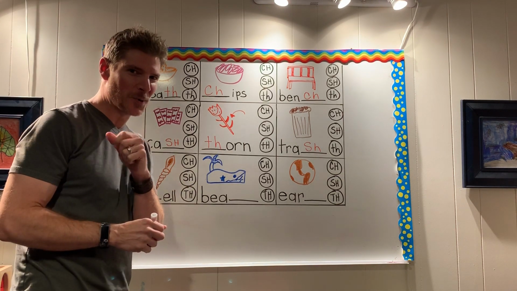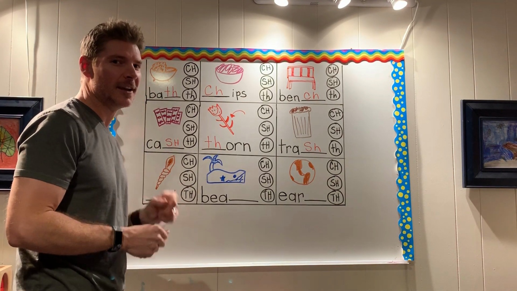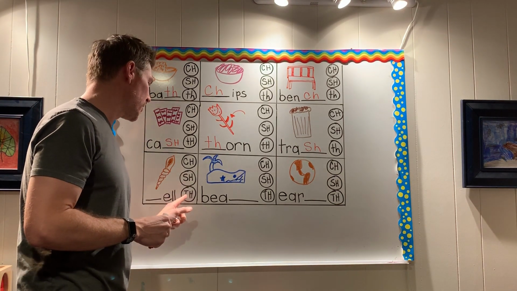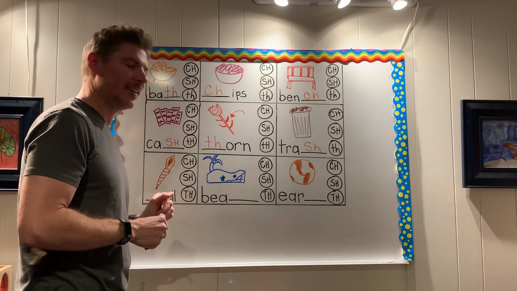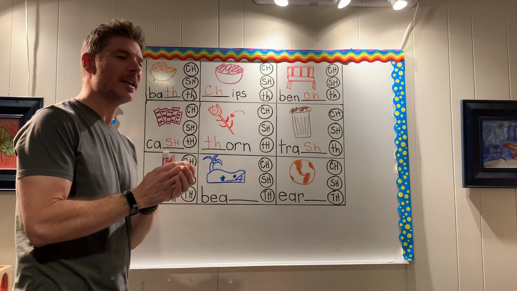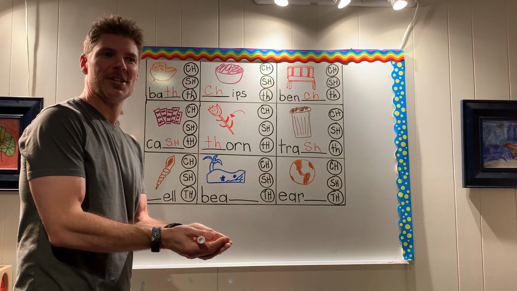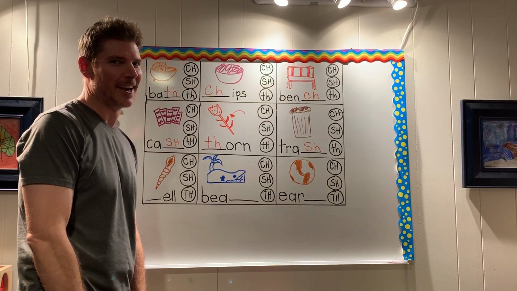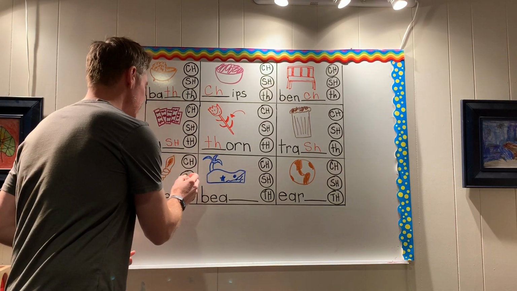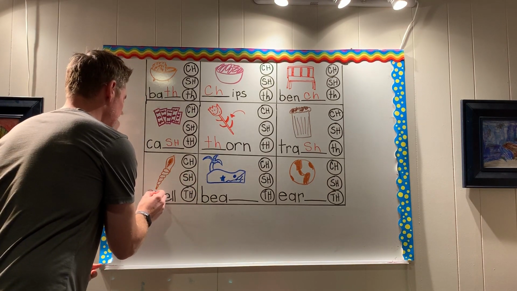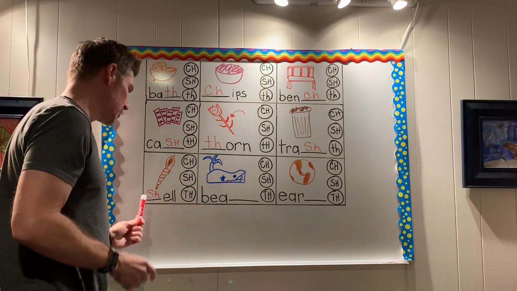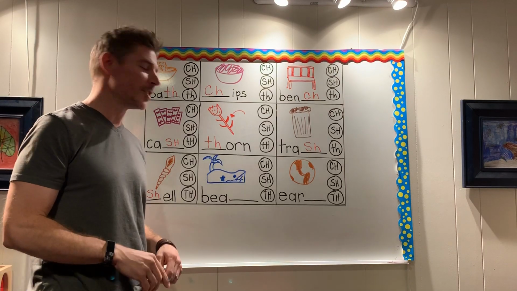I think I know which one it is. Do you know which one it is? Let's try the last one. Fell. I brought the pretty fells back from the beach. I think you know which one is right. Let's do it. It's SH. Let's put the SH in the right place. Shell. Only two left, boys and girls.